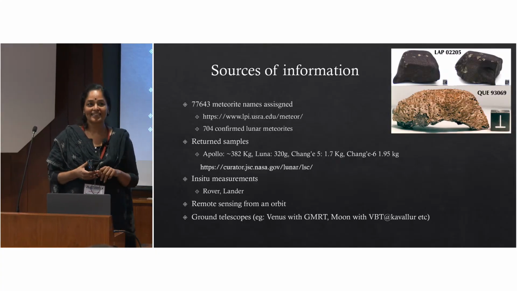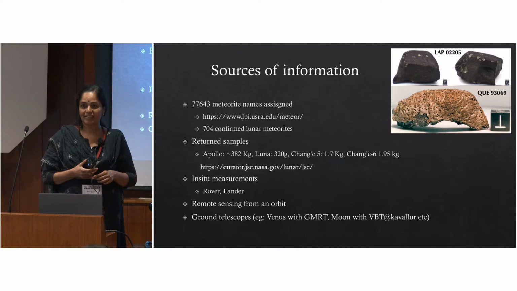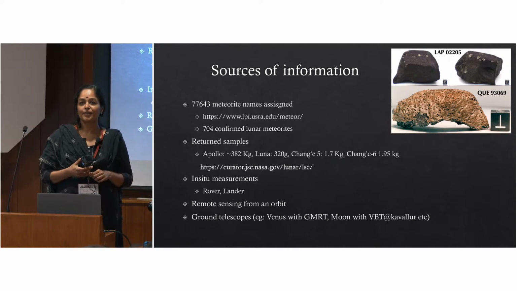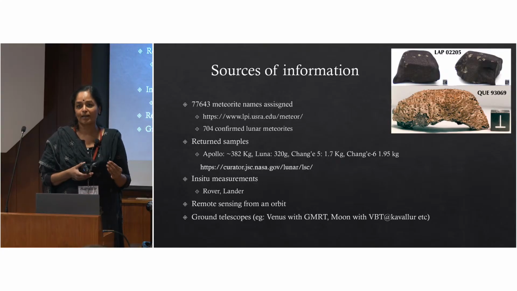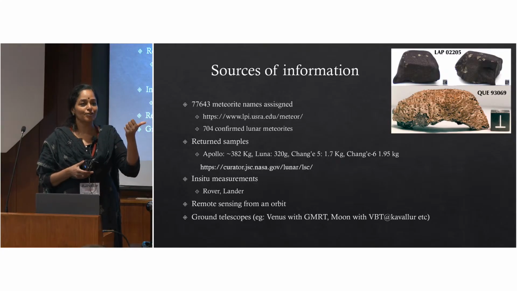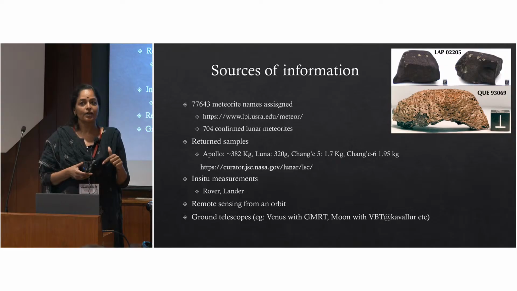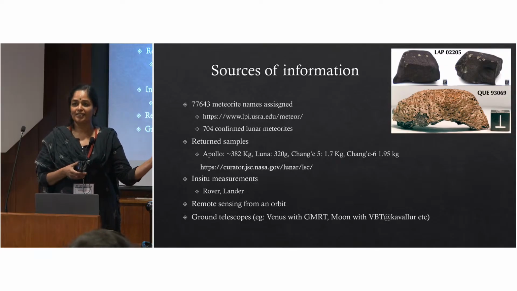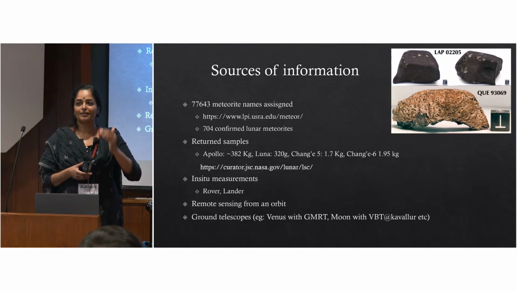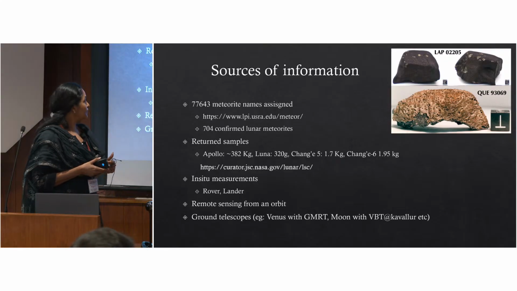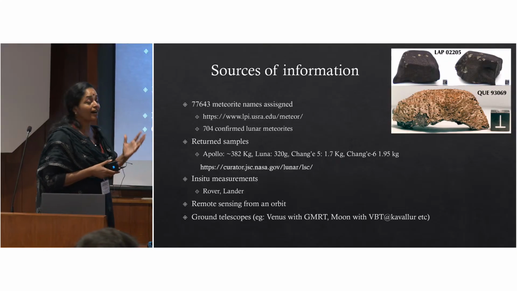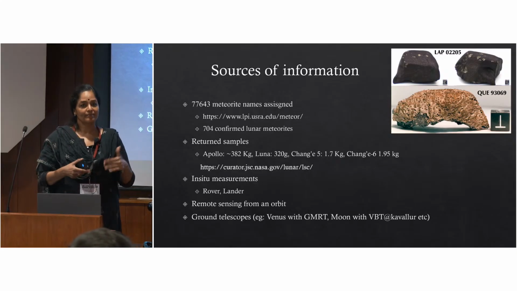And out of that, there are 704 lunar meteorites. When we say confirmed, actually we could only confirm that there are lunar meteorites after the Apollo sample returns. Till then, you are not really sure about the source. Even now, we call some of these meteorites Martian based on our understanding of remote sensing data, but maybe the real confirmation comes when we have a sample return from Mars. And most of the meteorites are found in Antarctica.